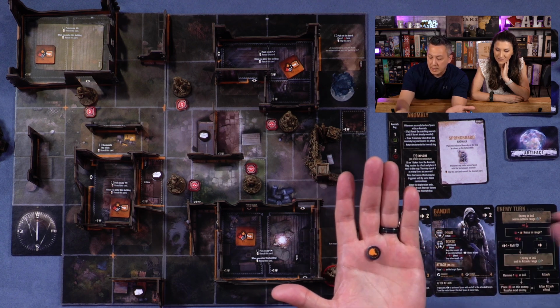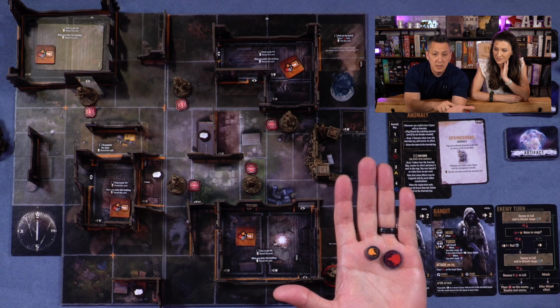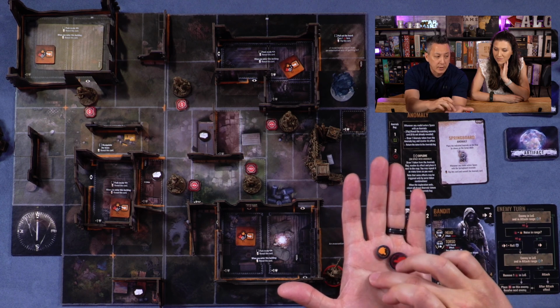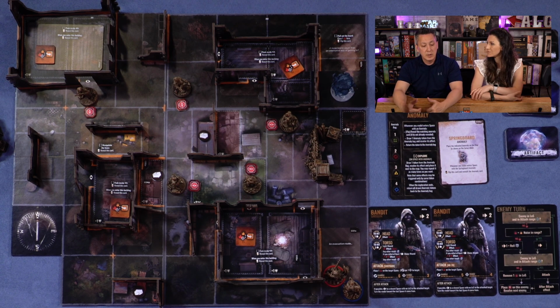So you can have a total of 9 noise in any one particular square at most, which would be 3 of each token. That's how you remember it. So 2, 4, 6, 7, 8, 9. That's it. That's the max noise. Some noise does go away at the end of every turn, so it doesn't accumulate for too long.